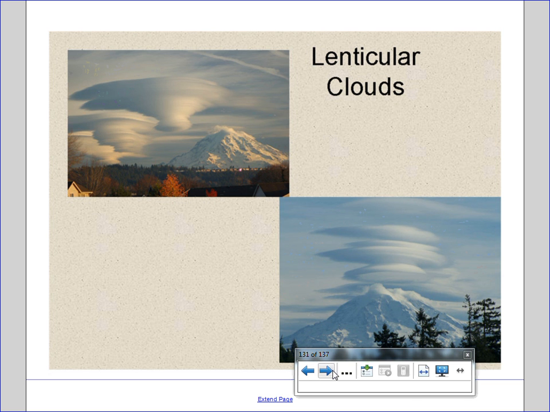A really funky type of orographic effect is the lenticular clouds, which form as air is being pushed up and it spirals up as it's going over the mountain, and it forms like a spiral-shaped cloud. These photos here are genuine clouds. They are not photoshopped, but they are a unique, funky type of formation.